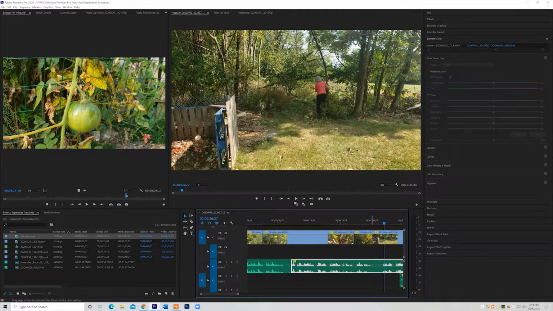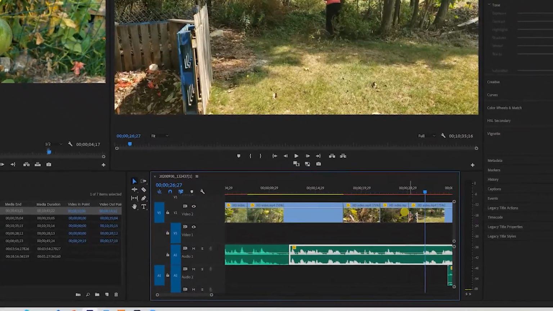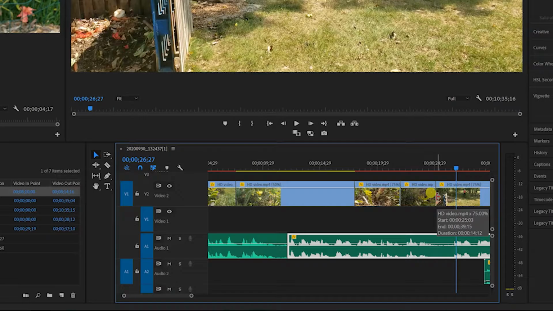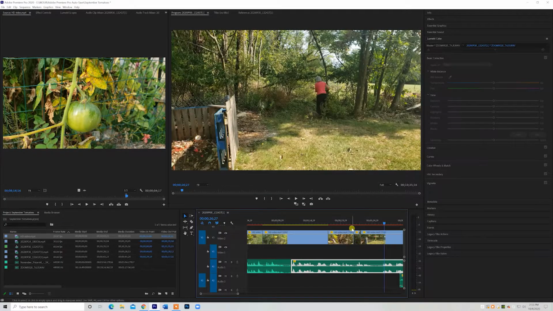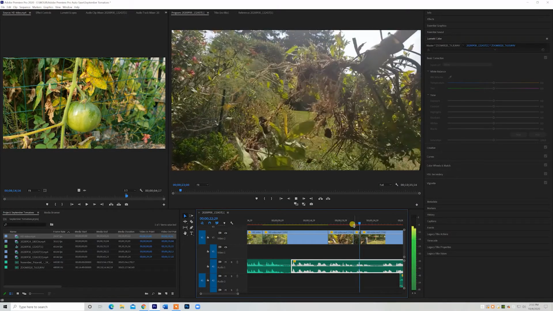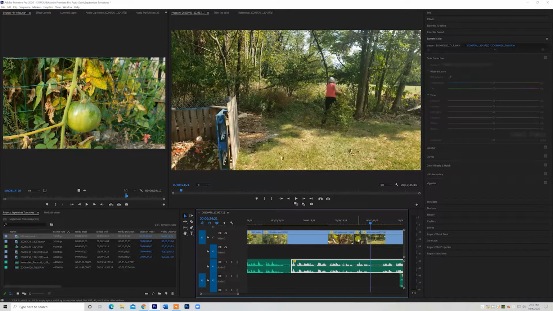So it seems to me that little, so here's a cool little control here. If I hover my mouse right over that transition point, and if I hit Control on a PC or Command on a Mac, you get that thing where the arrows point both ways. And then I'm going to click on that and I can roll it, and it's going to roll that transition point, and you can see both right there. But what I really am looking for is that transition moment, and toss them in the compost. Yeah, and then that one's too short.